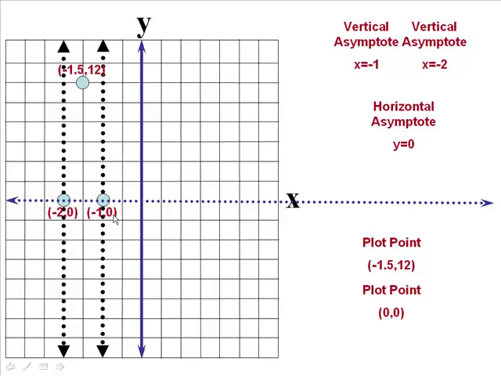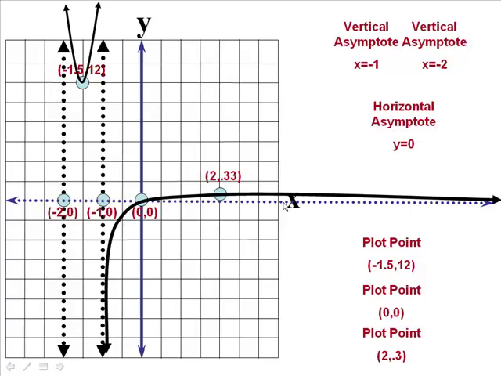Plot another point, 0, 0, right here at the origin. Going to plot another point at 2 to the right and 0.3. Okay. Now, since it can't cross the vertical asymptote, okay, it's going to go up like this. All right, it's going to go up like that. Then you got a curve over here going through these points. It's going to approach that asymptote right there, and it's going to approach the y equals 0 asymptote. It's actually going to cross it here. It's going to come up above it. It's going to come back down and approach it on that side.